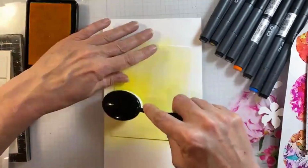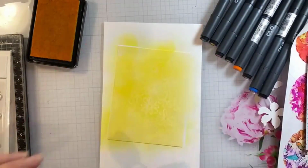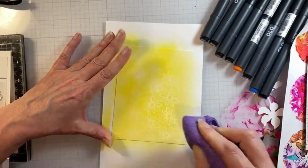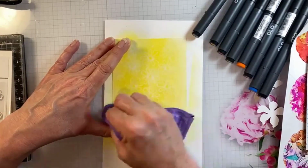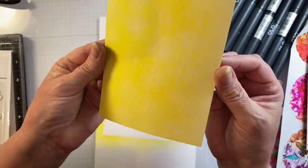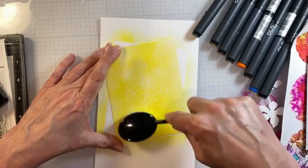I wanted a bright, happy yellow background for my bee. And so my pattern will be a little bit more subtle, but if I had used a dark orange or a dark blue, this would pop out even more. So play around with your ink combinations for this technique and see what you get. Now, as I rub it off, you can see the pattern becomes much more pronounced, and it also has a shine that you can see when I hold that up to the light.